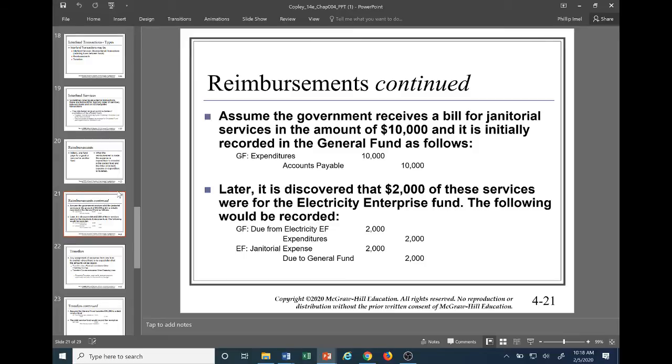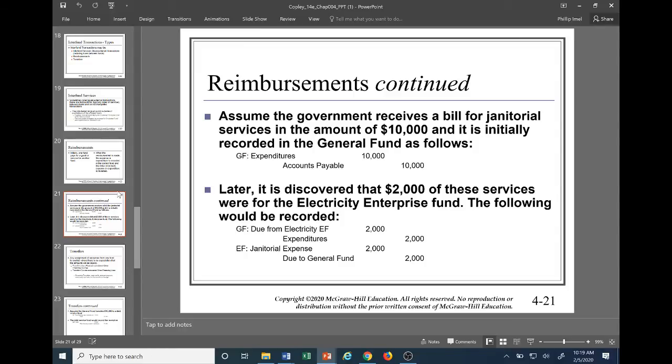And then credit expenditures. Why did we credit expenditures? To reverse the 2,000 that we shouldn't have paid. Right, to reduce the expenditures. Because just like remember, an expense is an original debit. So expenditure is an original debit, so if we credit it, we just reduce that expenditure. So now we're back intact in the general fund, right? We paid it on accident. Now we're saying, hey, enterprise fund, you owe us this $2,000, so we've got a due from the enterprise fund, and we credited expenditures to relieve our expenditures. So now we're back intact.